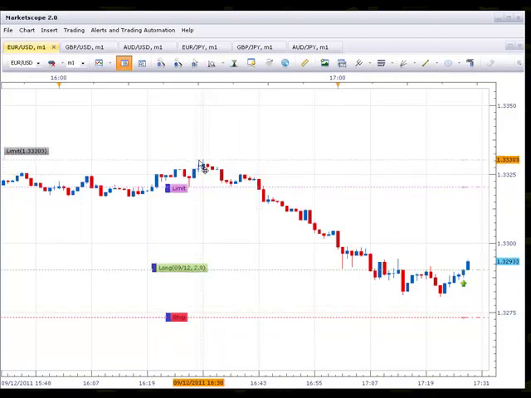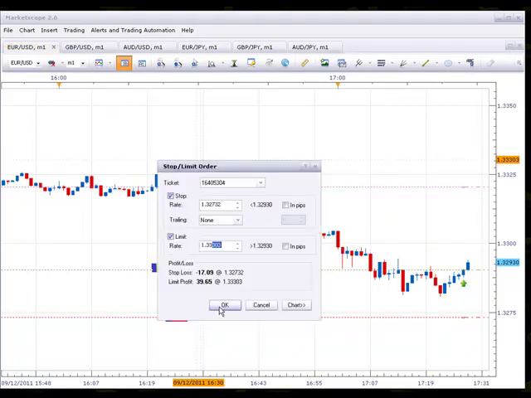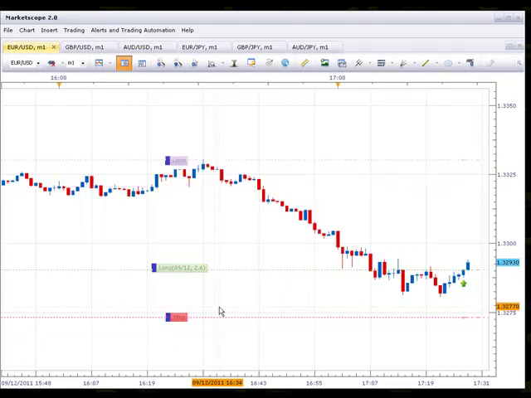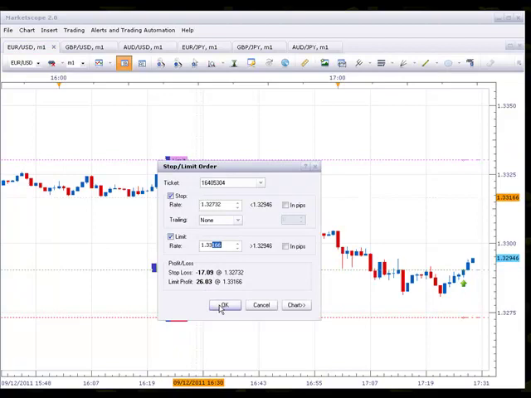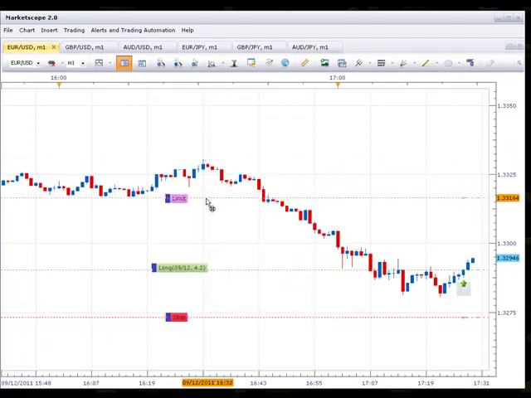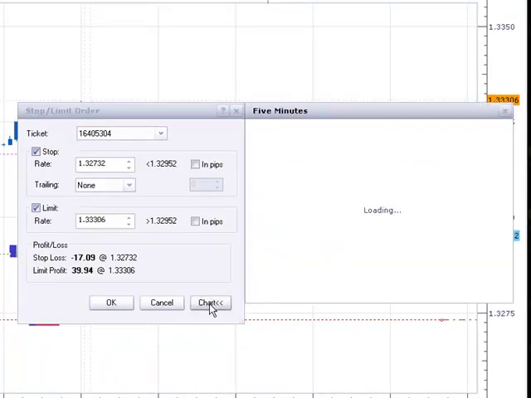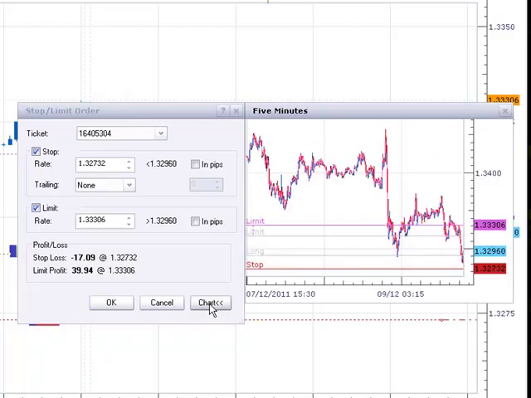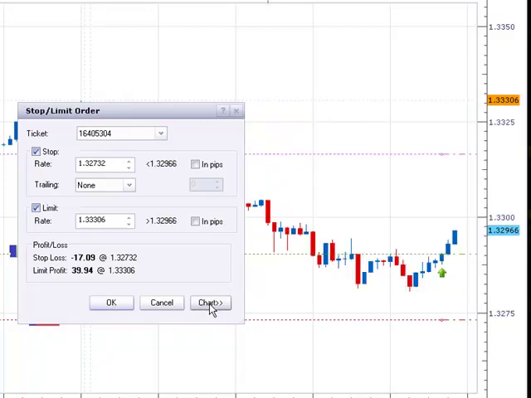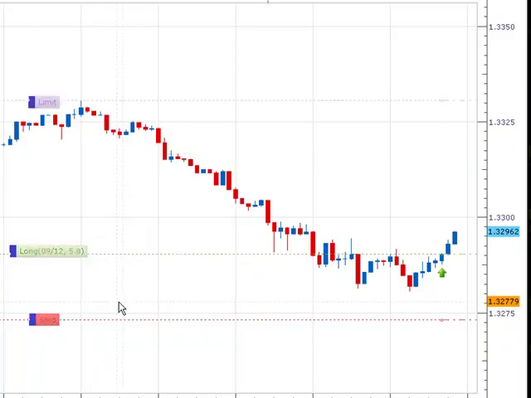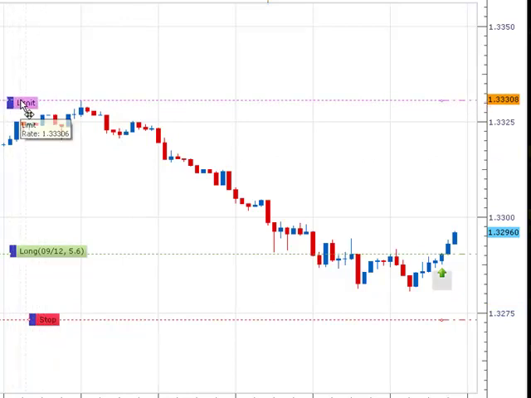Let's look at moving your target to the top of this point up here where the market has been to before. We can click on the green line that represents our limit and we can drag it up, and when we let go, this dialog box will appear. We can then click OK and the MarketScope will accept the adjusted price limit. We can see this trade and the market around it though in detail if we click where it says chart. Let's have a look. Can you see your trade represented here with the new limit? Click the chart again to get rid of this box, and let's click OK to confirm the alteration of our limit order. Can we see it's moved up here now?